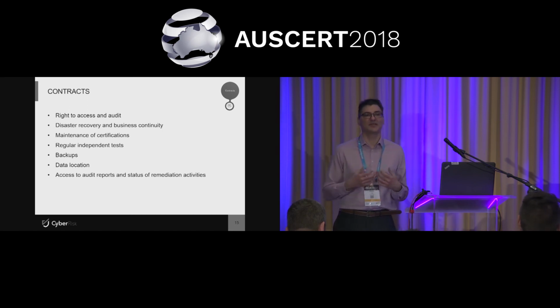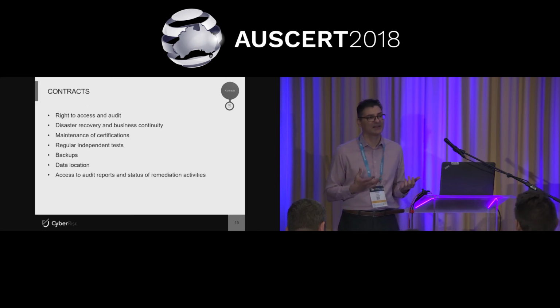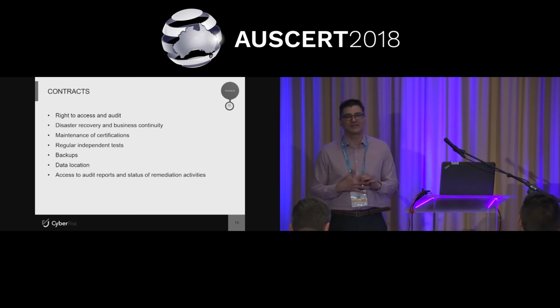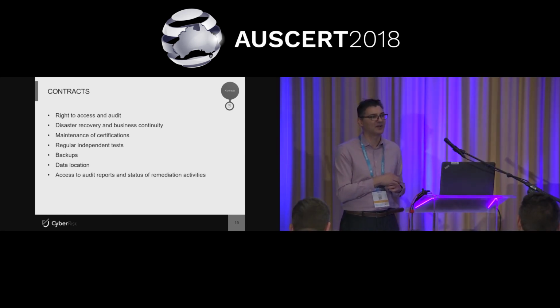Data sovereignty is very, very important as well. So where will the data go? Which countries will it be in? This is quite important for those organisations using third parties with cloud systems because they can move data between regions quite easily. And last but not least, access to internal audit reports and the ability to track the status of remediation activities in the third party where you identify some type of risk or exposure.